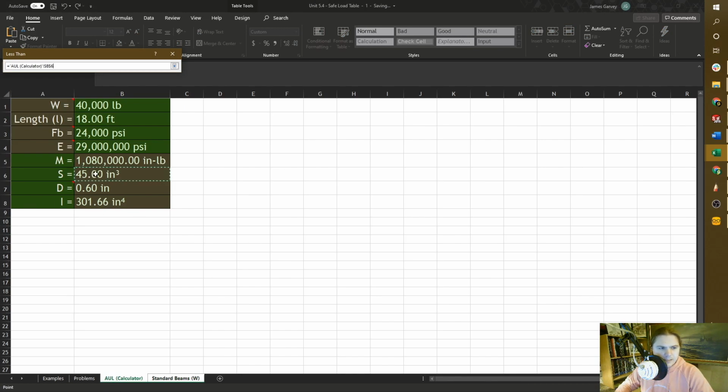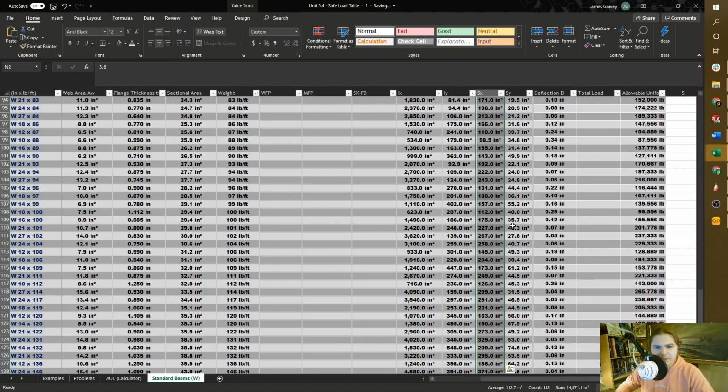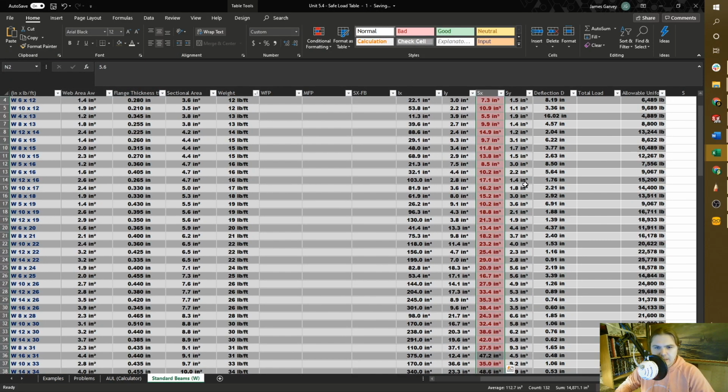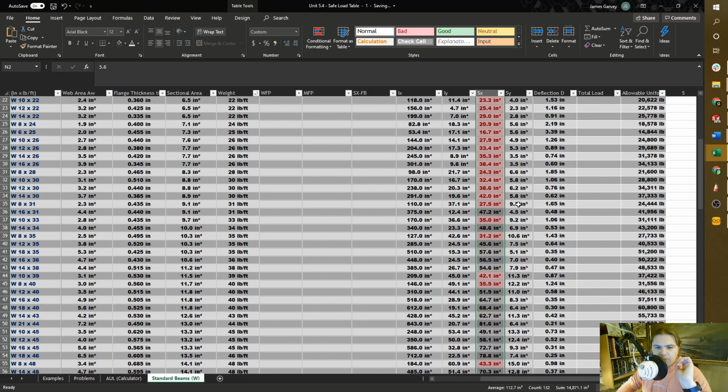Anything less than this, press enter. We can leave this as just a light red fill, or you can even do a custom format if you want to make it look the way you want to, but we'll leave it with just that light red. So now it's highlighted each of the section moduluses that would not work for this particular length and load.